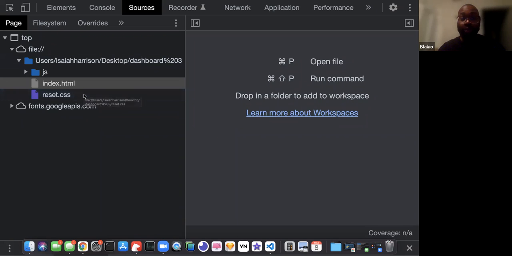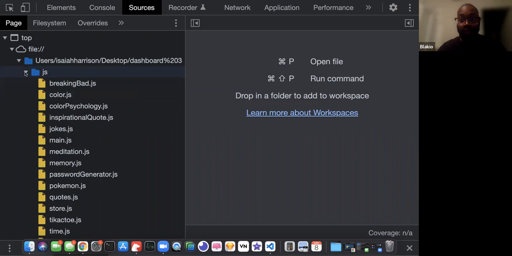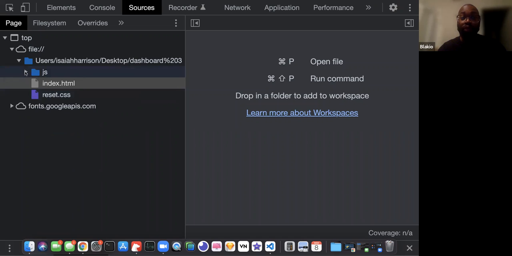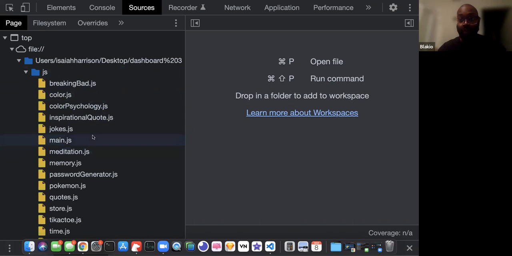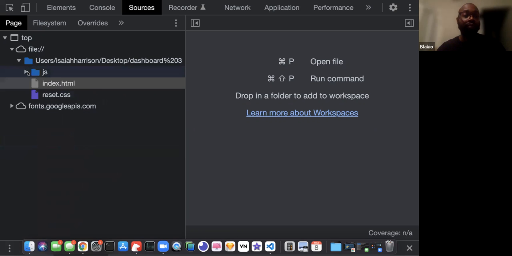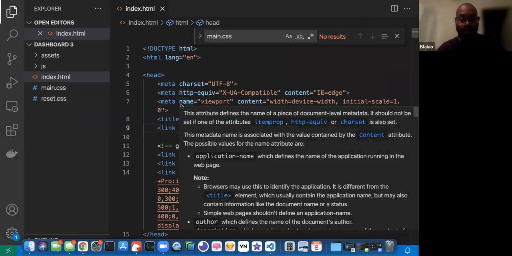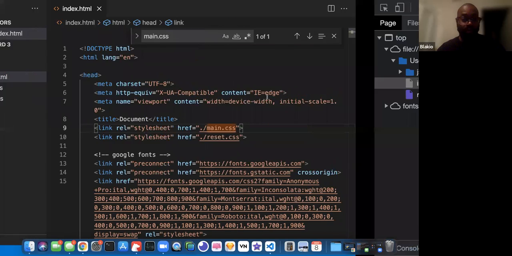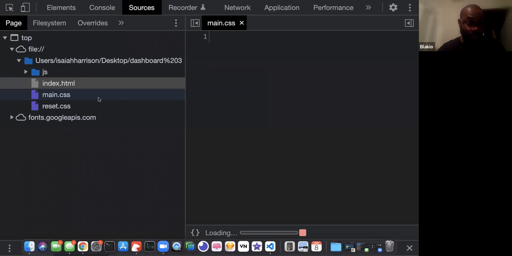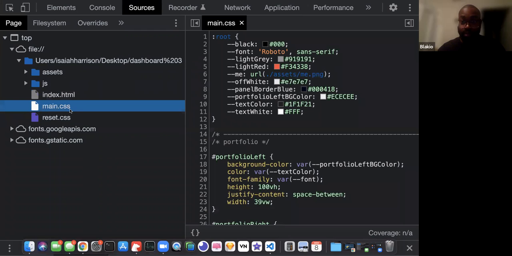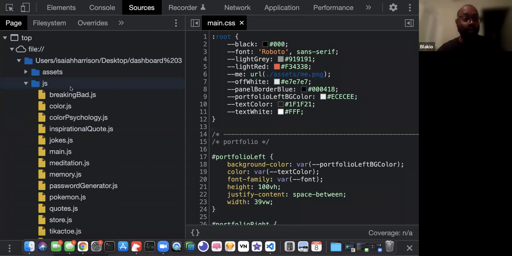The only thing that shows up here is everything that's linked to the HTML file. If it's not linked to the HTML file, it's not going to be here. Same with all of the JavaScript files. If I remove one of those script tags, it's going to be removed from this folder, even though it's inside of VS Code. So let me put that back. I'll save that, come back here and refresh, and we're going to see main.css shows back. Okay. All right.